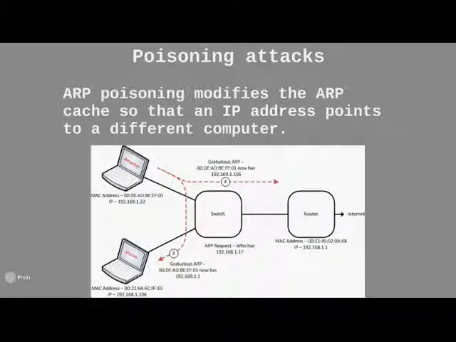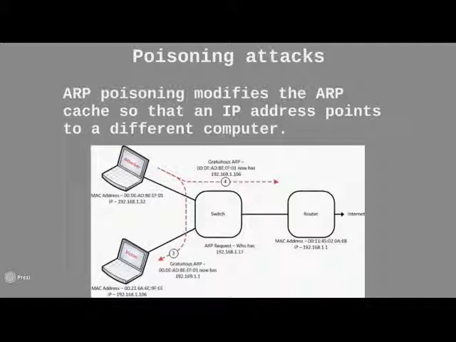There are poisoning attacks. ARP poisoning in particular. TCP/IP requires that logical IP addresses be assigned to every host on a network. When a computer requests and receives the IP address that relates to its specific MAC address, the IP address and the corresponding MAC address are stored in an ARP table. ARP stands for Address Resolution Protocol. In addition, all other computers that hear the ARP also cache the data.